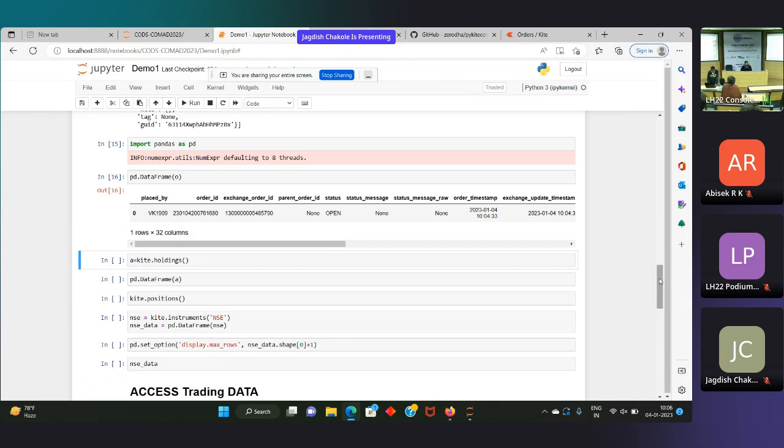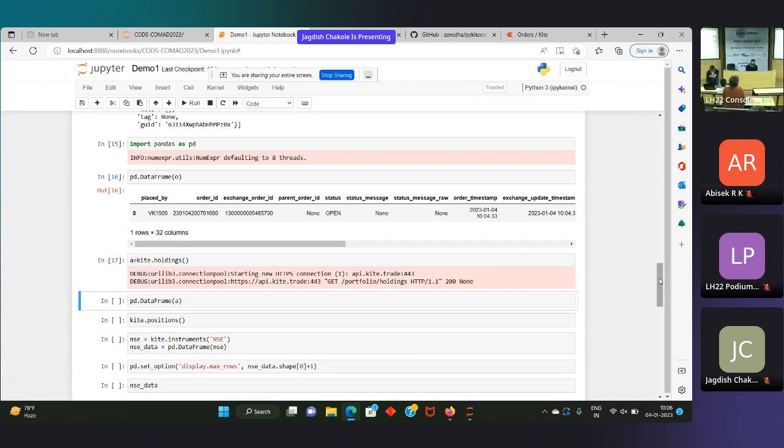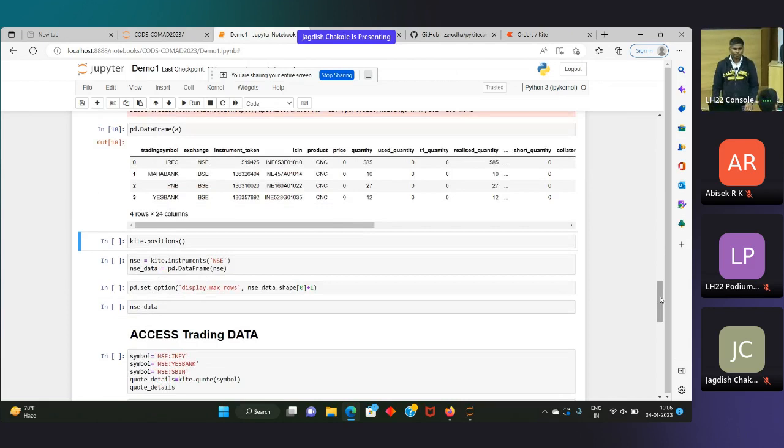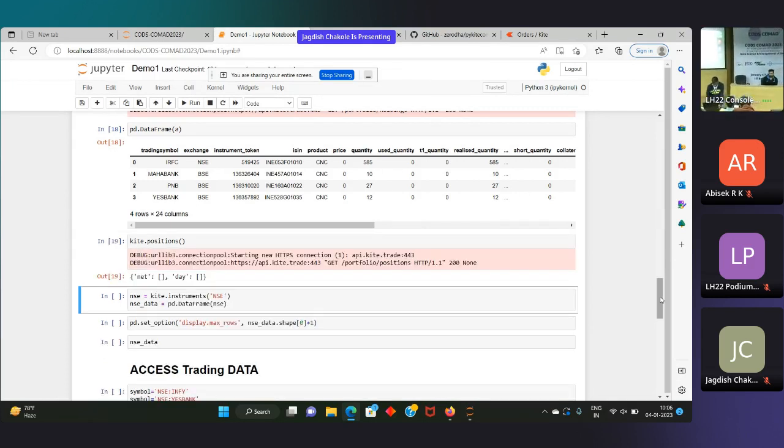Similarly, there is a function for holdings. By using that function, you can pull whatever your trading account is currently holding. These are some stocks that I am holding now. Based on your current holding, you can also incorporate your current position or holding data in your trading strategy. Today's position means how many stocks I bought and sold. No stock has been bought or sold today.